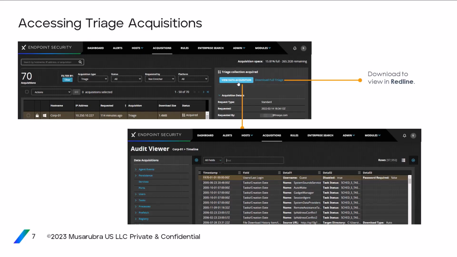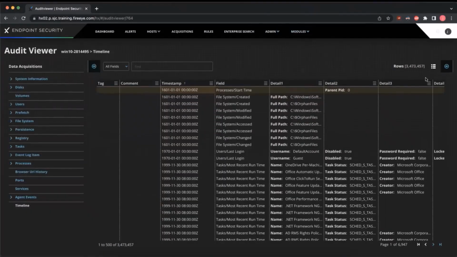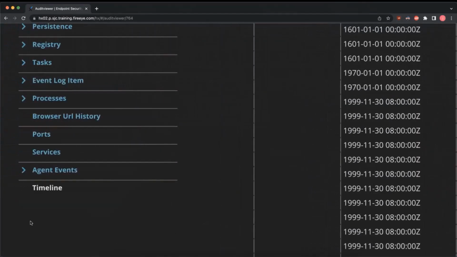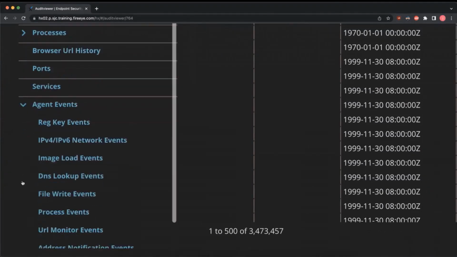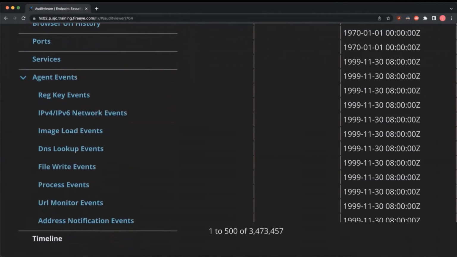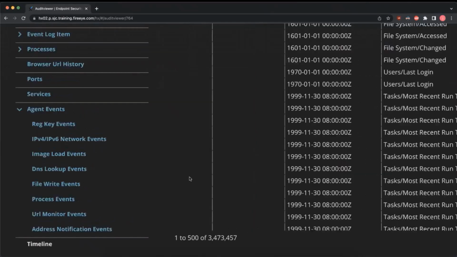I'm going to go ahead and close this and hopefully, yep, okay, I do have it open right over here. So this is inside of Audit Viewer. You can see we've already processed our data acquisition, and we are currently looking at the data from the acquisition. So I'm going to come over here to our wonderful agent events and click on the drop-down menu. And here we can see all of those terrific agent events that we have already talked about to this point. So what I'm going to do here is walk us through a quick, simple investigation based off our scenario that we've already talked about.